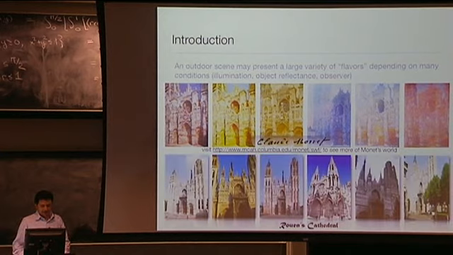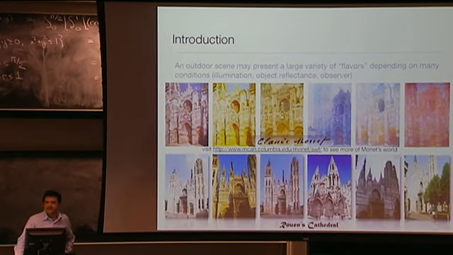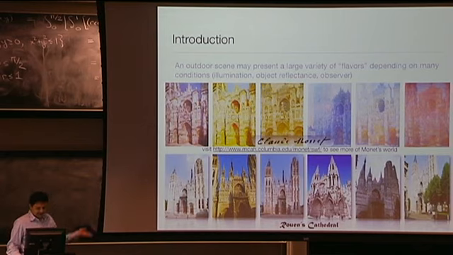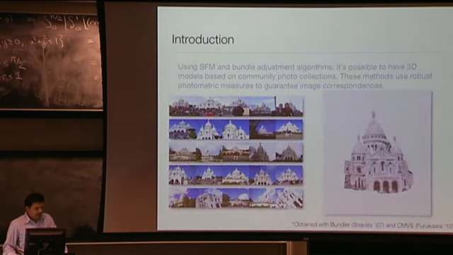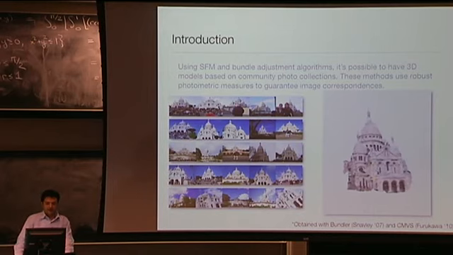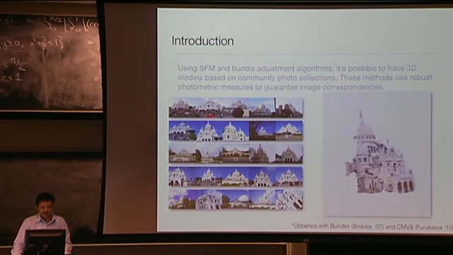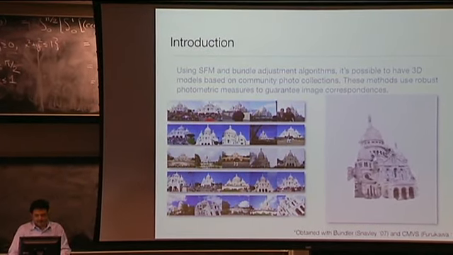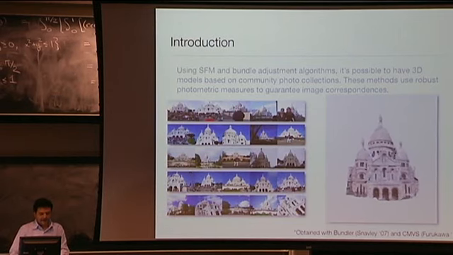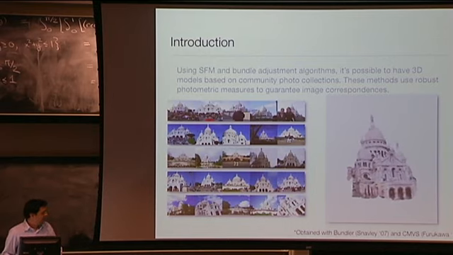Bringing Monet's painting to our days, where the use of digital cameras is present everywhere, if we select an outdoor scene, between the thousands of photos that we can download from internet, we can find a wide range of appearances that we can see in all the images. Also, recent work on photo collection has allowed to exploit image collections to, for example, create 3D geometric models of common places. These methods use mainly robust implementation of structure from motion algorithms and bundle adjustment.